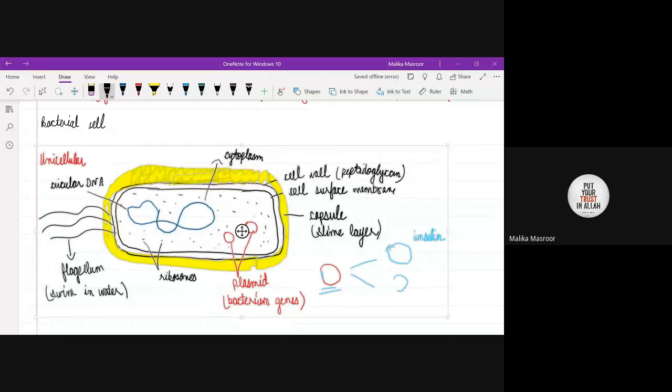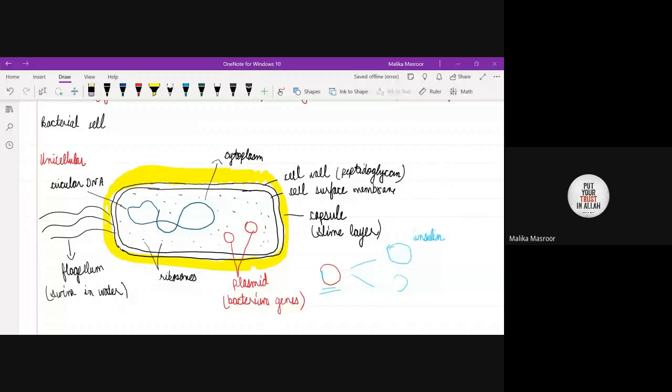Alright. So, again, same function of your cell wall: to protect the cell and provide structural support. Again, it stops it from bursting. Partially permeable cell membrane, same. The only thing different they have is plasmids, that contain the bacterium's genes. Cytoplasm and ribosomes have the same function as in your animal and plant cells.